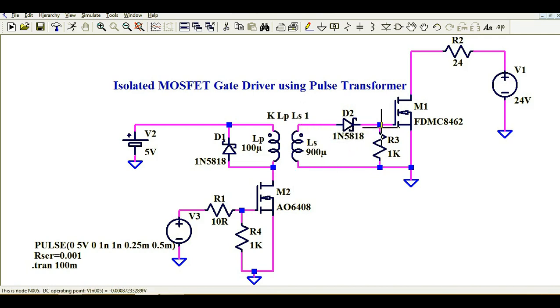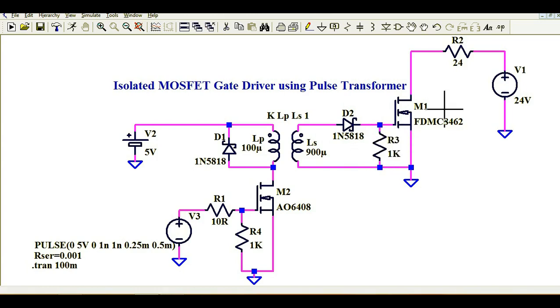Since we will drive our MOSFET with a positive voltage signal with amplitude from 0 to 12 volt, I have connected this diode, and this drives the gate of the MOSFET. And you can see R3 and R4, I have pulled down the gate of this MOSFET, and it also helps to discharge the MOSFET gate capacitance. If you want to drive it at a very high frequency, you need to have a gate driver here, some other gate driver, as well as some good gate discharge technique.